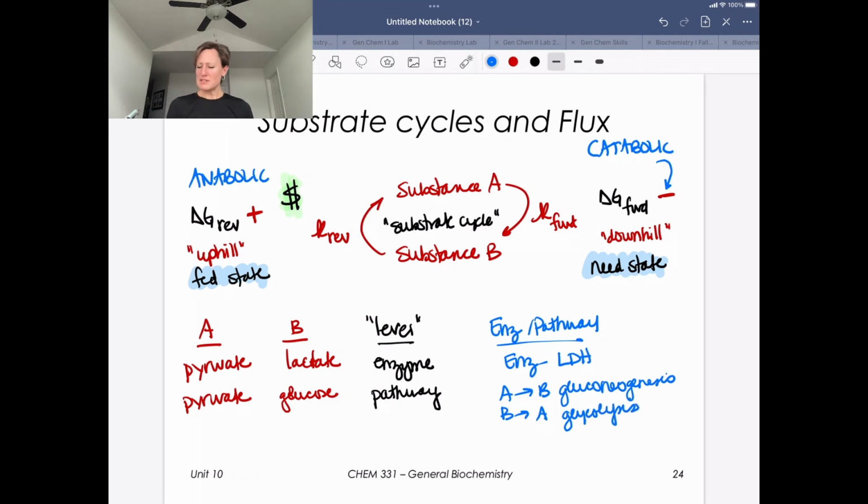And you might be saying, well, wait a minute, Dr. Brennan, you have this backwards, because catabolic processes would be doing things like breaking down glucose into smaller molecules. So we talked about A going to B as being catabolic processes. I want to make sure to put this in your brain now: yes, A going to B is going to be need state pathways. So a need state pathway is gluconeogenesis.